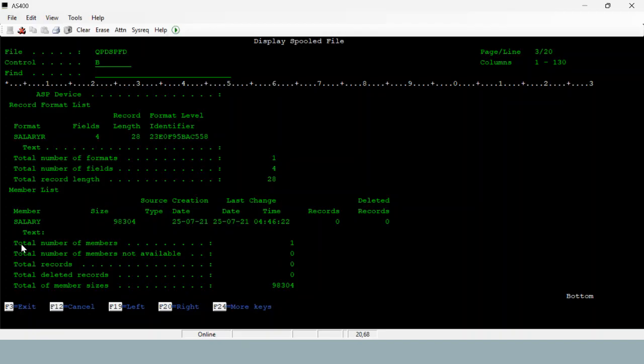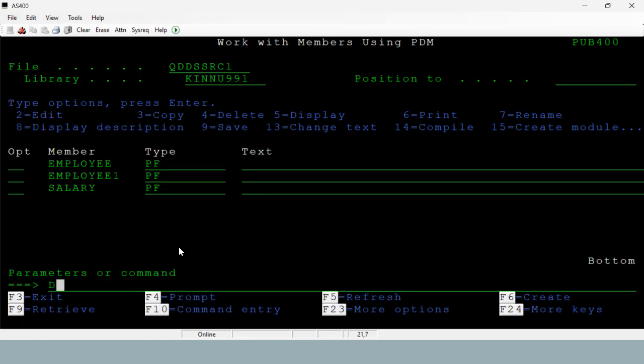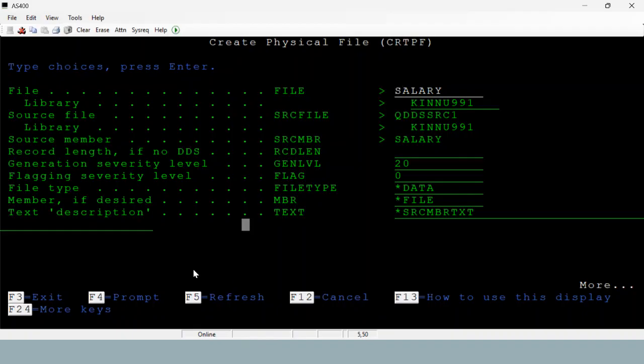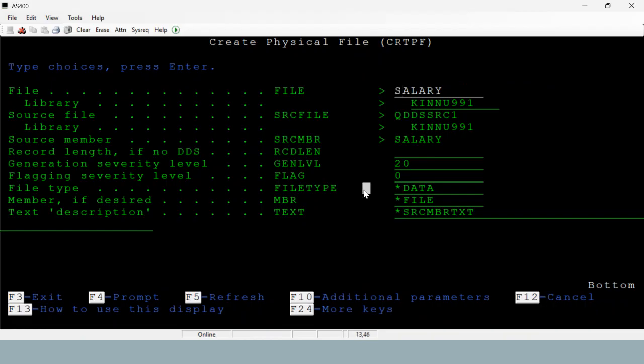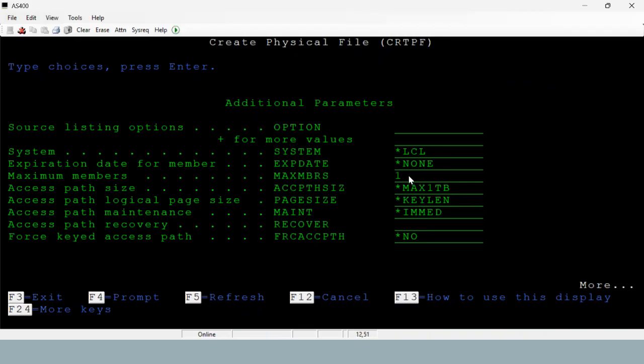Total number of members, it is showing one. DSPFD. Let me compile it again. F4, F10, page down. How many members are there here? Still one.